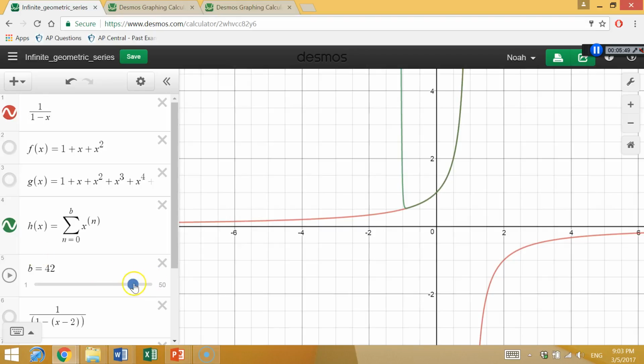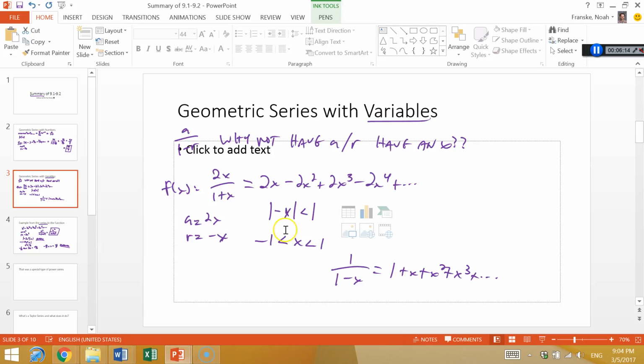And we see in green that as we increase the number of terms, it gets better and better to the red function, but only between negative 1 and 1, right? Negative 1 right now is not great. There's still some error there, but the more terms I use, the better it will get. But I will never be good like at negative 2. It's only good between negative 1 and 1. That's the only spot it's good, and certainly not over here, okay? So that's kind of the idea of geometric series in a very quick nutshell.